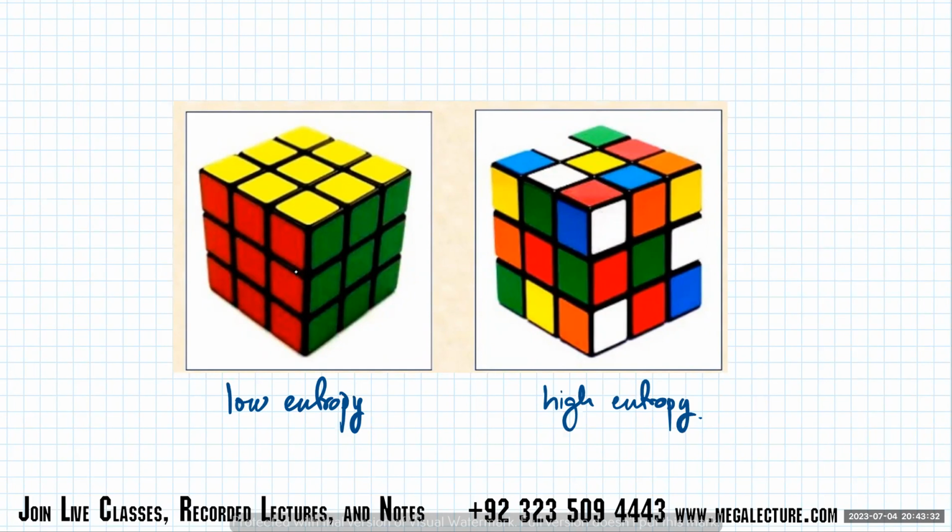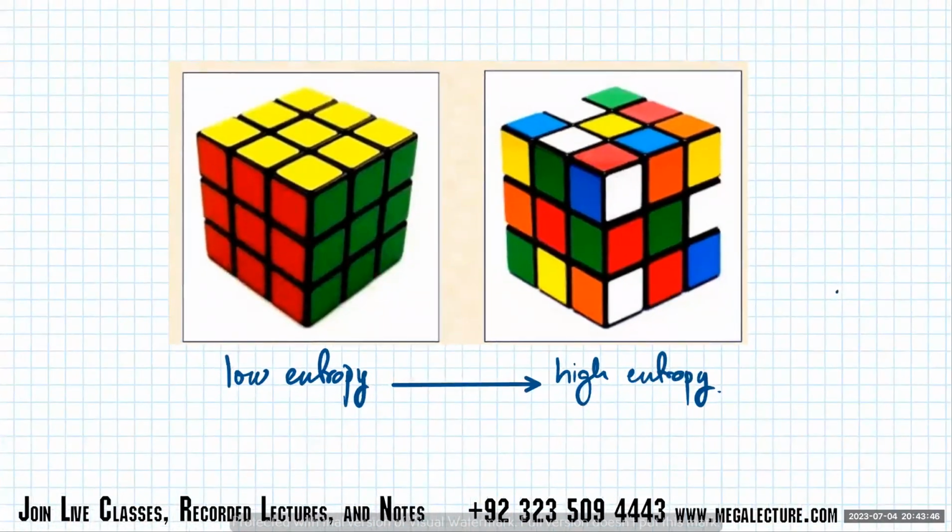Now, any system actually moves both ways. It moves from a low entropy to a high entropy state. Okay? That is referred to as gaining disorder. So here there's going to be an increase in entropy, okay?